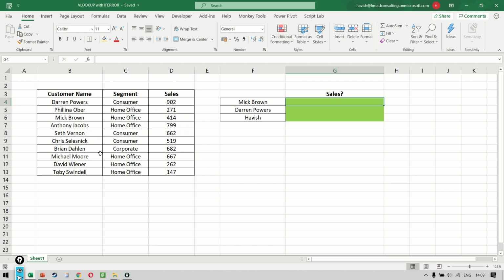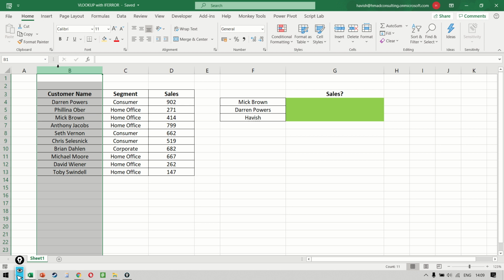So despite all our efforts to make sure that we don't get errors, sometimes there is a genuine error that we have. For example, a user might be searching for a name. Let us say in this case, I'm searching for Havish, and the name genuinely does not exist in our list of customers. Now, the question is not how we can avoid the error, because the error is going to happen. The question is how can we present the error to the user in a more meaningful format.